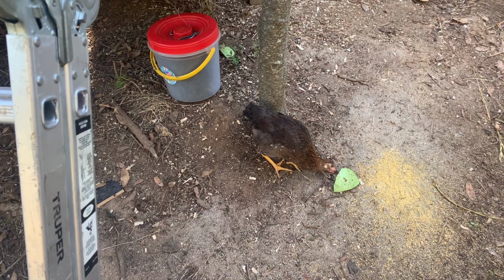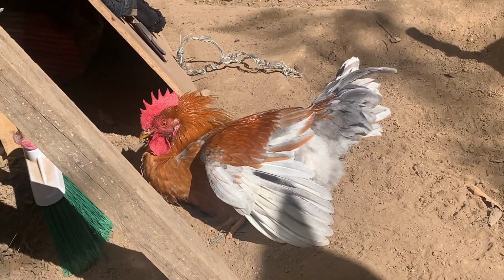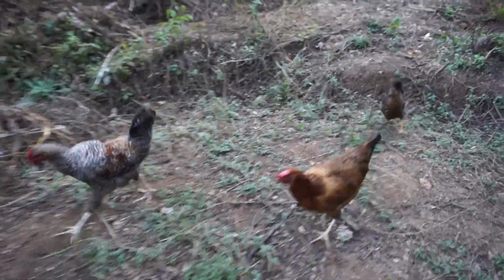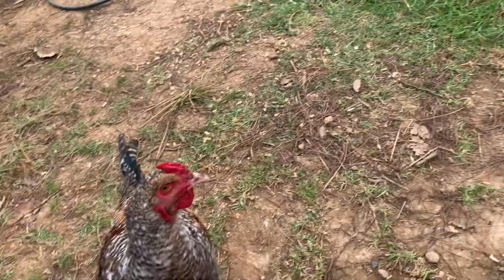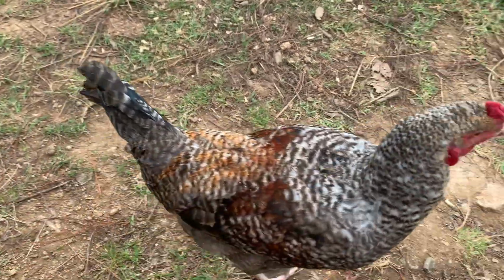Finally, we took a big step and we got chickens. But it didn't go as planned. We bought 3 chickens in total, but sadly, one of them was sick. And before we even realized it, the illness spread to the others. Sadly, we lost all of them. But it taught us an important lesson. Always quarantine new animals before introducing them to your flock. Now, we have new, healthy chickens, and we're doing things differently this time.